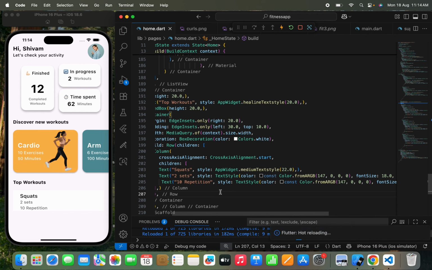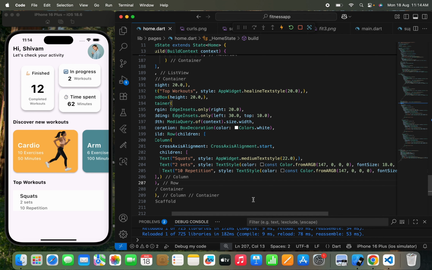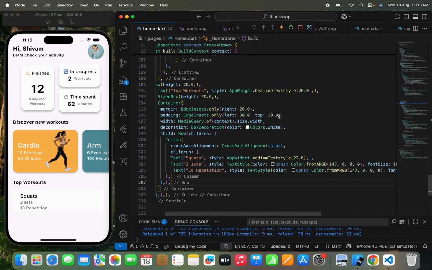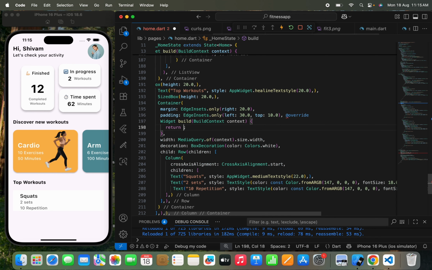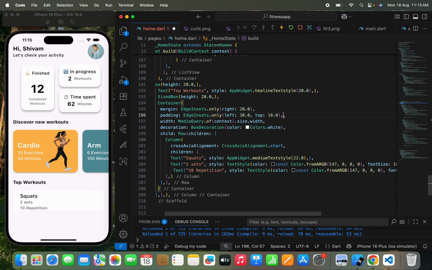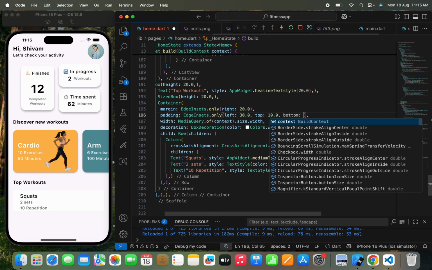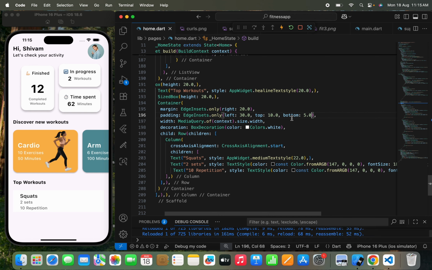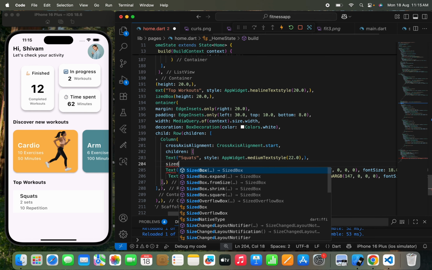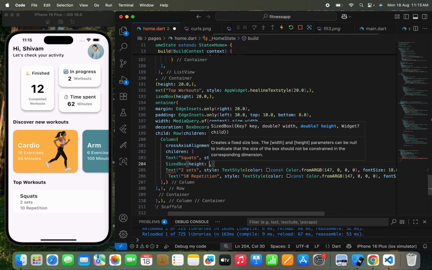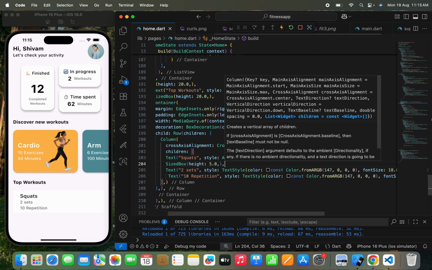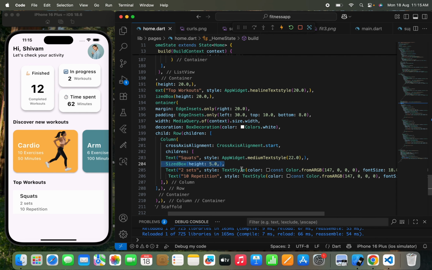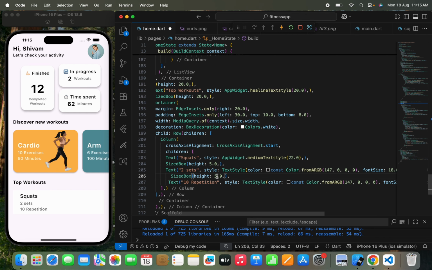and I'll just pass this, and here you can see I need to also pass the spacing from the bottom, so I just need to pass the padding and will just increase the padding from the bottom, which will be, and here I just need to pass it over here, not inside this bottom, 5.0, which will be enough. Yeah, or 8.0, which will be enough. Yeah, so once we do this, now here I need to use a size box height 5.0, which will be enough, right? So I need to just pass 5.0, and here I need to copy this directly and paste it over here, and will just pass 3. So this is what we have done.